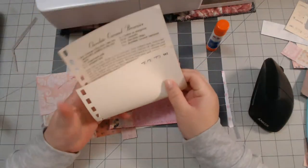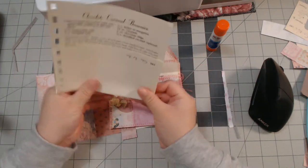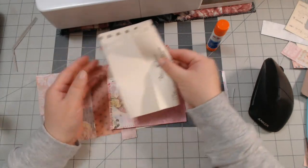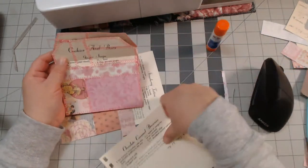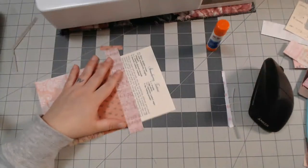And then all I did was figure out that this is where I want the bottom part of the envelope to be. And then I always leave a little gap right here, and then that's the top part. There's not much else to it. I just sew everything on top. So, that's just what I'm going to be doing. I got one here that I'm working on.